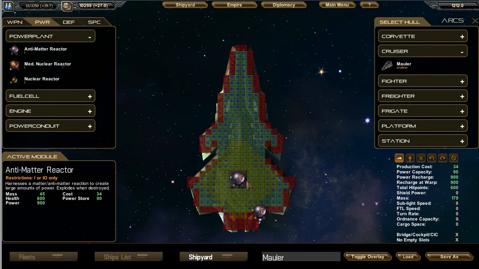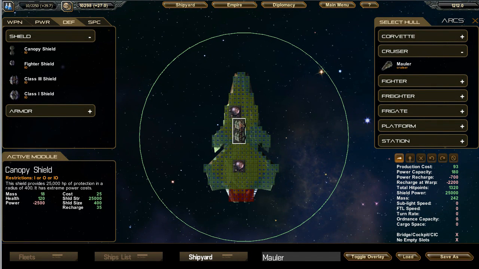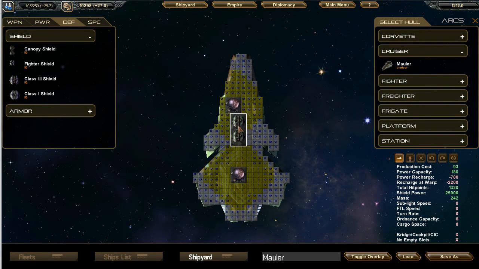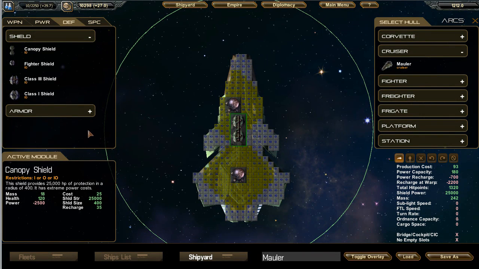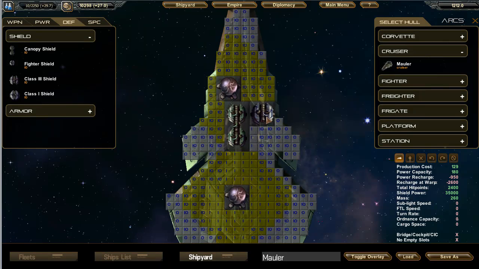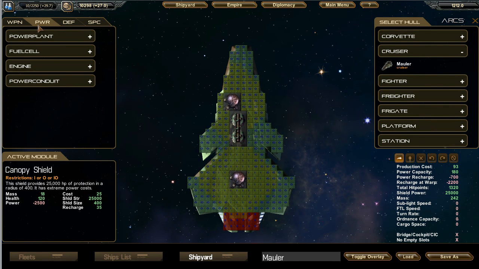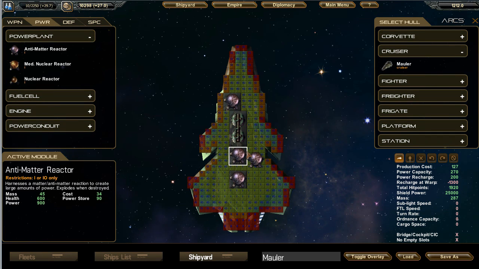So you can see that the antimatter reactor delivers a pretty good amount of power. So I wonder if we go a little off-center, if that might be better. Defenses, canopy shield. Not bad, eh? So, they do consume quite a bit of power. Minus 2,500. I wonder, how does that compare? That's a horrible trade-off. I guess we get it all in one shield that covers the entire ship. It uses up less space. But the power requirements, that's upsetting to me. Well, nothing more antimatter reactors won't fix.